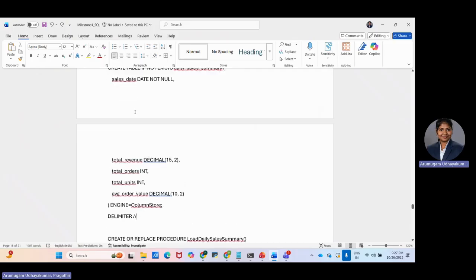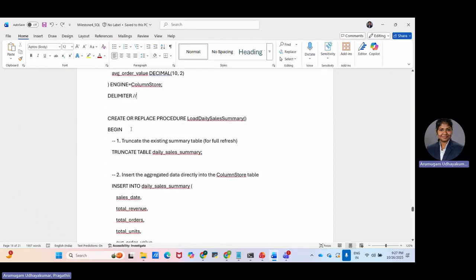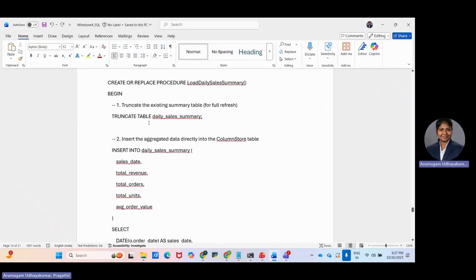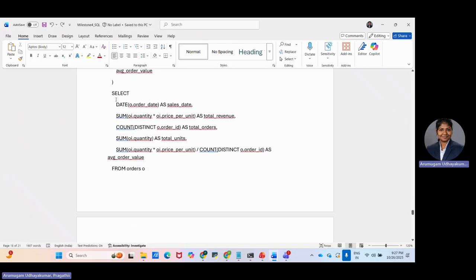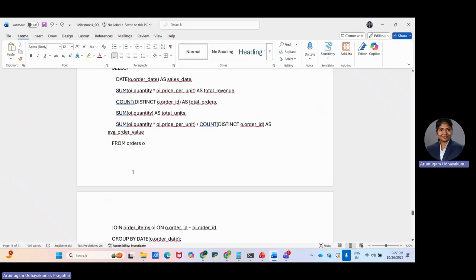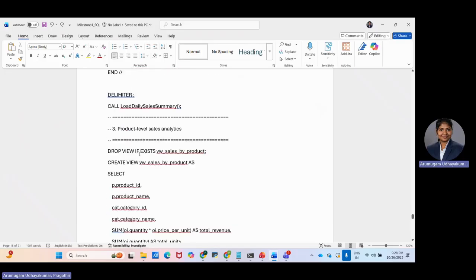And then the columns here are total revenue, total orders, and total units based on the date. And then this is the corresponding procedure which will store the data into my analytics data. The definition of this procedure is basically insert into my daily sales summary table, where I'm querying the data by combining two tables, which is orders and order item table. I'm performing some aggregate operations, which is some count, and then I'm storing it based on the date.